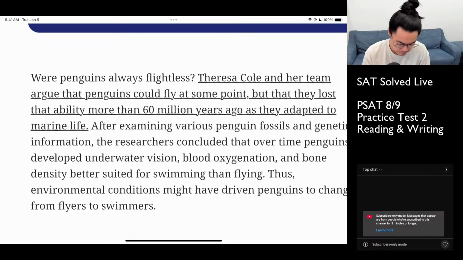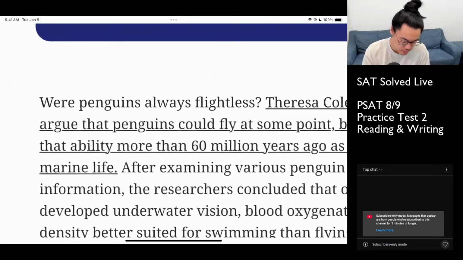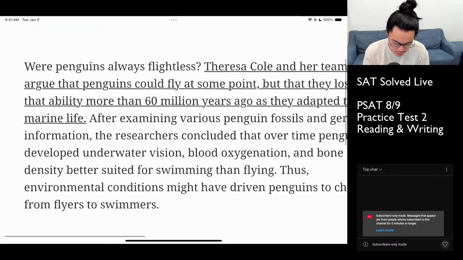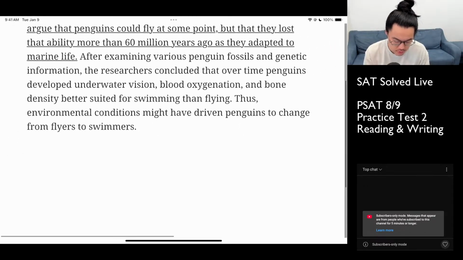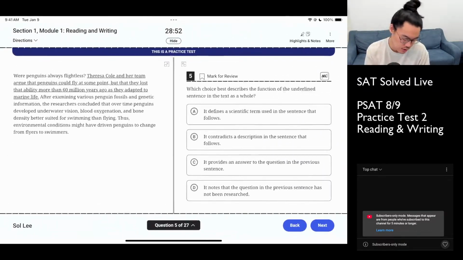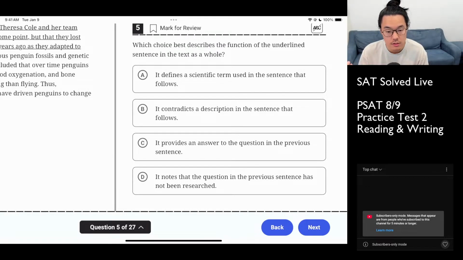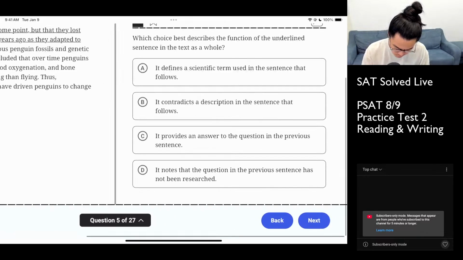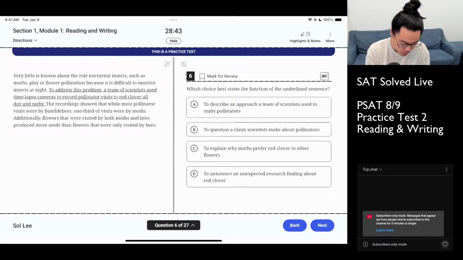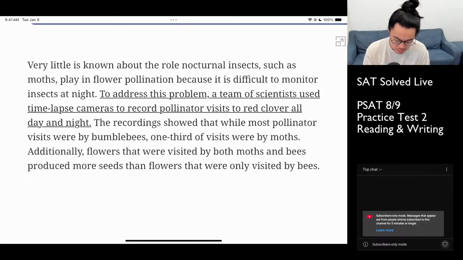It's working. So I predicted this is the question and this is the answer. One answer, and then this is the research that supports that answer. And so it provides one scientist's answer to that question. Yeah, that is C. Wow, that was almost exactly my prediction.